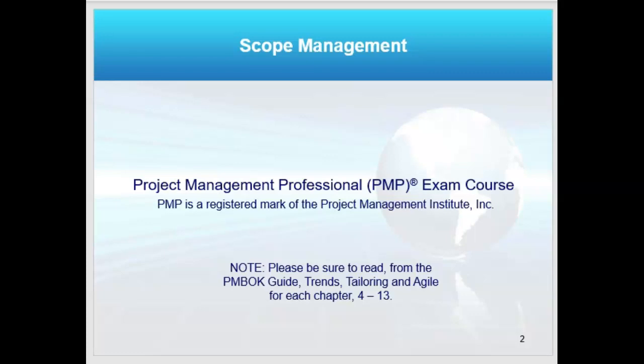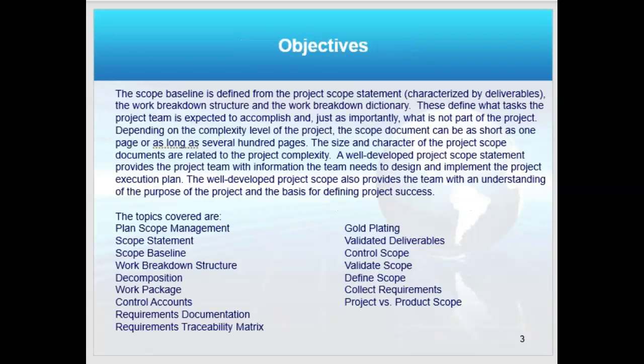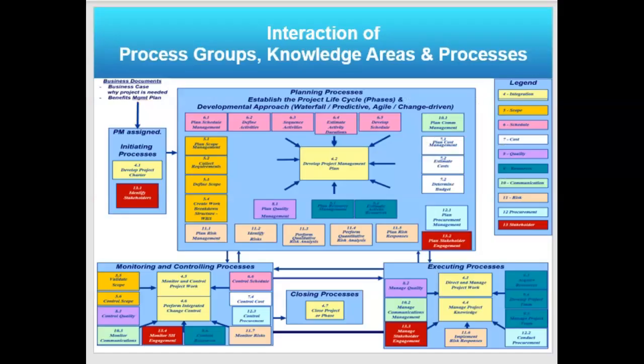Scope management is the knowledge area this time. Again, this objective slide is meant to be something you come back to once you've done the readings and done the study. You ought to be able to read through it and be conversational in all of these aspects. Now, here's our summary slide of all the 5 process groups and the processes inside of them.